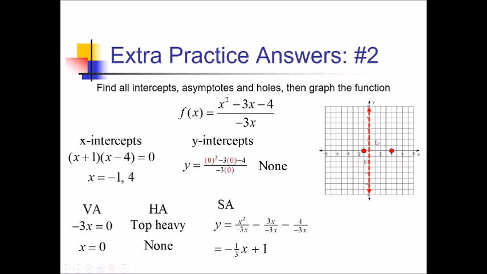So there's a y-intercept of 1 right there. And the slope of that slant asymptote is down 1 over 3, down 1 over 3. So draw a downward slanting line there. And it looks like we actually have enough information to draw the two branches. We've got points on either side of my vertical asymptote. So I'm going to draw a branch that hugs the asymptote and goes through the point on the left side, and does the same thing with the point and the asymptotes on the right side, like so. There were no holes to worry about at the end of this problem, so this is as good as it gets.